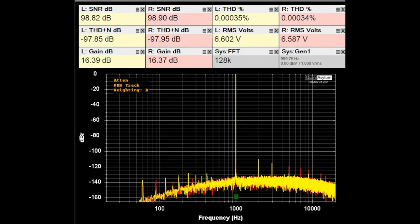Right now I'm applying a 0 dBV or 1 volt RMS 1 kilohertz signal to the line 1 input of the Sansui, and I've adjusted the volume control so that it's giving the maximum gain, and we're just looking to see if there's any real increase in distortion or anything weird. I do have the A weighting applied, and you can see the SNR is almost 99 dB. THD is looking really, really low, and our gain is, we'll call it 16.4 dB. There is no specification for the maximum gain. It's just something that I will do to see how much gain we can get out of the preamp before it distorts. So it is capable of putting out quite a bit of gain. We've got almost 7 volts coming out.